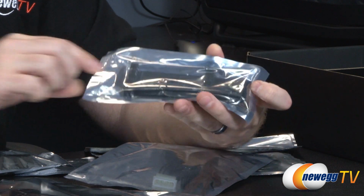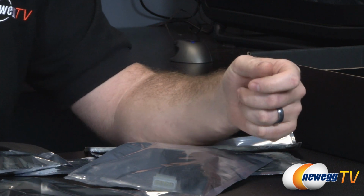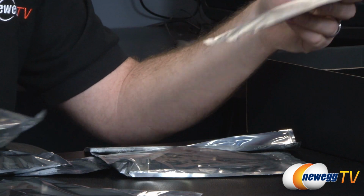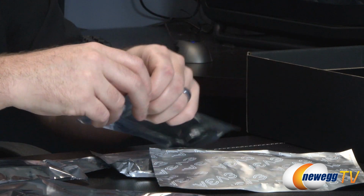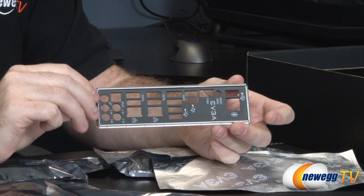I'm not going to bother opening this one because it's going to look just like that one, except it's going to be one slot longer, isn't it? Okay. What else do we have here? Let's talk about the input-output shield. That's right here. There's your I/O shield.